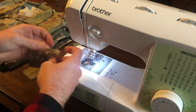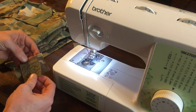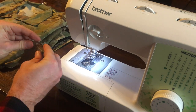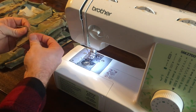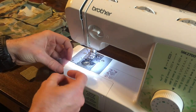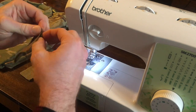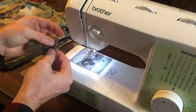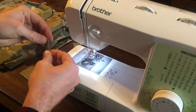All right, now we're going to go ahead and do the sides. Okay, for this I like to place it on top somewhat centered, so that way I know exactly where the seam has to be for the sides. Okay, now that I have those two, what you're also going to want to do is make sure that the excess is folded completely underneath. Okay, like you can see there's a lot of excess over on the top there. Just kind of curl it back underneath there.